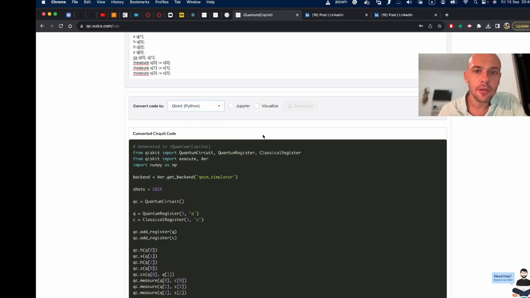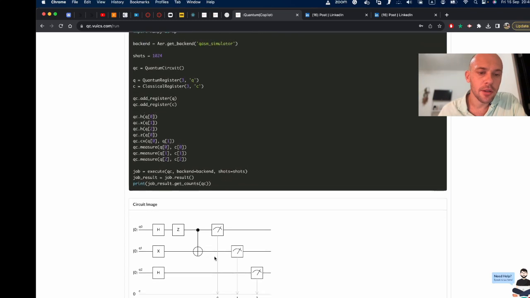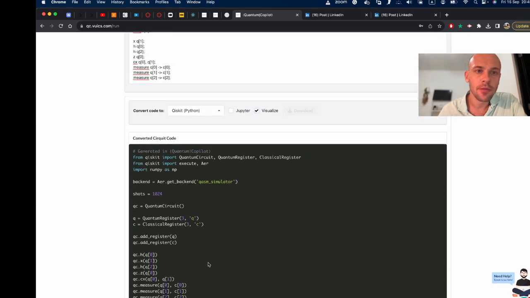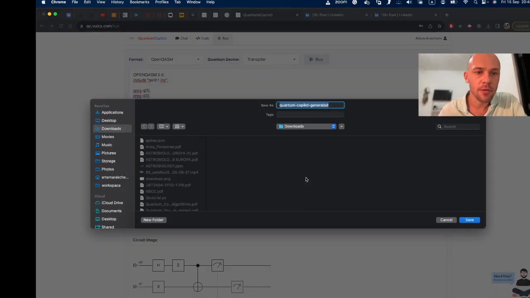Let's stick with Qiskit for now, and first we can draw a diagram of this circuit, and second we could generate the Jupyter notebook from the code that we have here, and then we can download the Jupyter notebook.